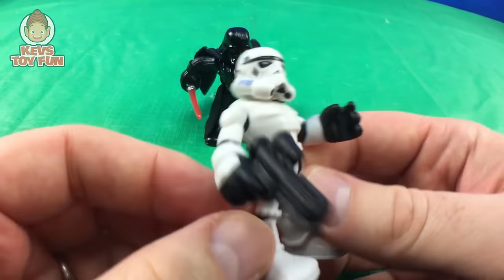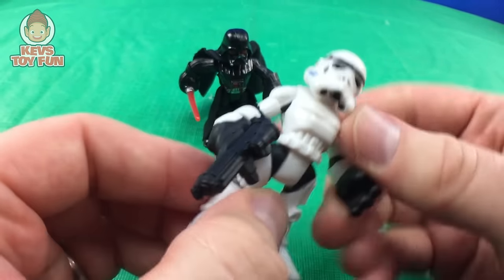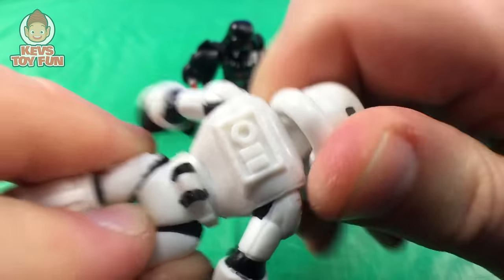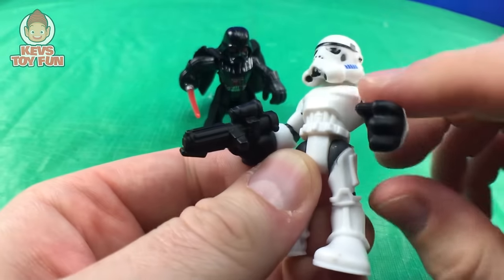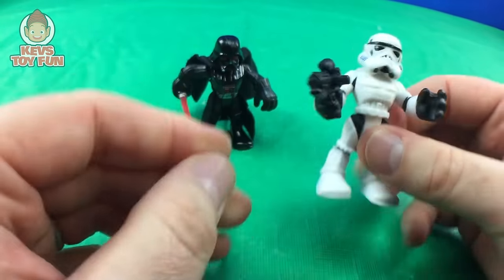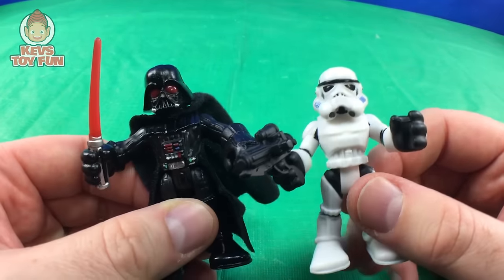And then here is the Stormtrooper. Right, very cool. He's got a blaster. Arms move, legs move, head moves. Right. He's got some blue. Looks like that might be the 501st. I don't know. Maybe. That's very cool. Okay. And there you have it. There's the Darth Vader and Stormtrooper 2-pack. Okay, let's do our next one.